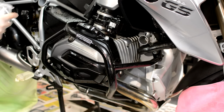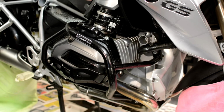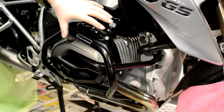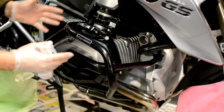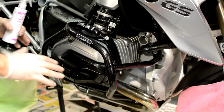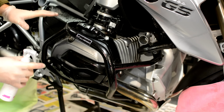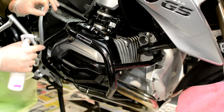Now, as you can see, it makes a right old gloopy mess on it and looks hideous, but don't worry, let it just soak in there for a bit. It creeps into all the crevices and runs into all the bits that you can't see, and then once I've gone around the whole bike and left it for a few moments, I'll just wipe that with a microfiber, and this will look absolutely fantastic, and it'll all be protected for the winter.